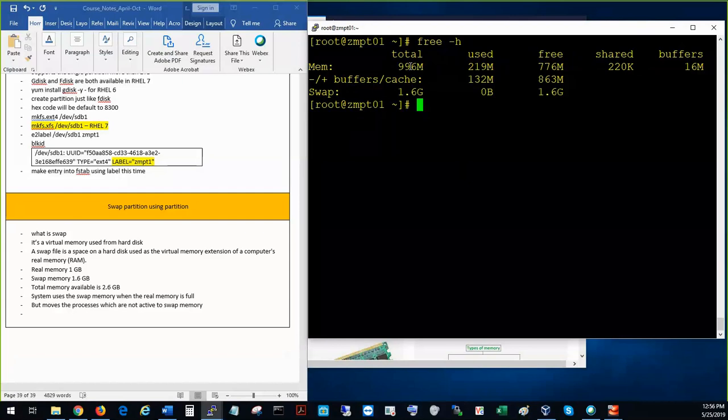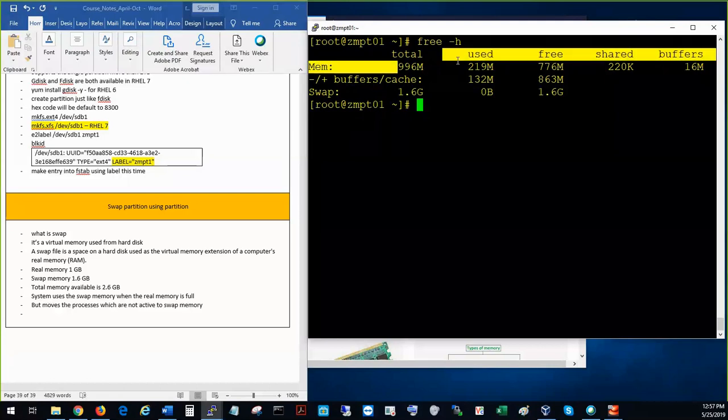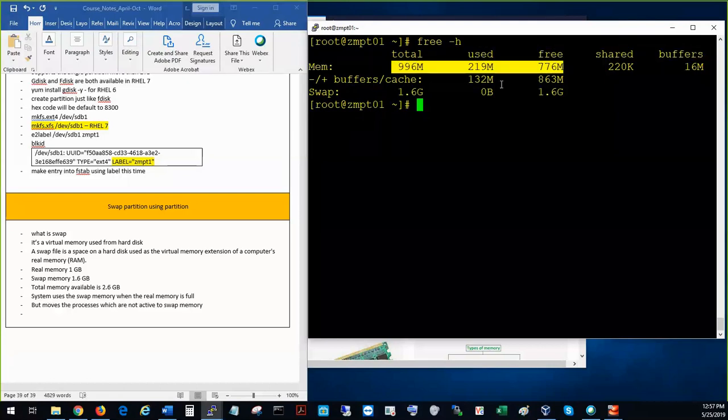So at this moment, our system has a lot of memory, right? It still has about 700 megabytes out of 1 gig of RAM to be used here. When all this is used up, it moves old processes to swap memory.